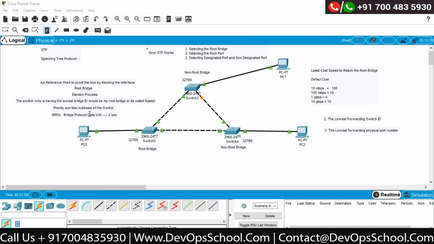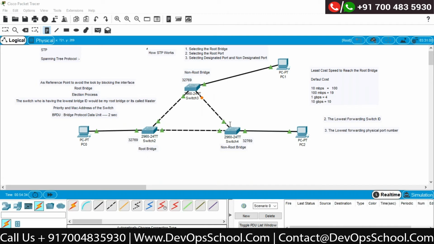The election process is nothing but BPDU traffic transferred across the switches, and that BPDU contains the bridge ID of the switch. Now the bridge ID is the base MAC address plus the priority number of the switch. That bridge ID which is transferred across the switches, they will compare with each other and find out who is the master in this particular network.